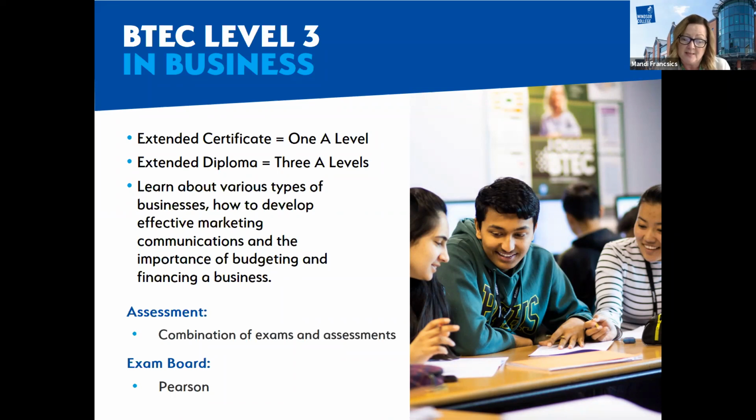Combinations, as I say, of exams and assessments was sort of a 70-30 split, beg your pardon. And these are done across the 2 years. So it is a cumulative grade. Everything adds up together. You can get a pass, merits and distinctions, and your grade is averaged at the end of the 2 years, and you'll get a triple grade. That could be triple distinction star, which is equivalent in UCAS points to a triple A star in A-level terms, or you could get a triple pass, which is the equivalent to triple E in A-level terms. So the weighting is the same.